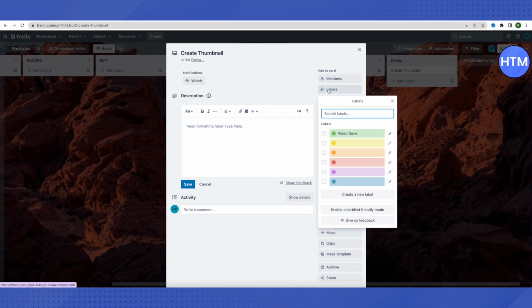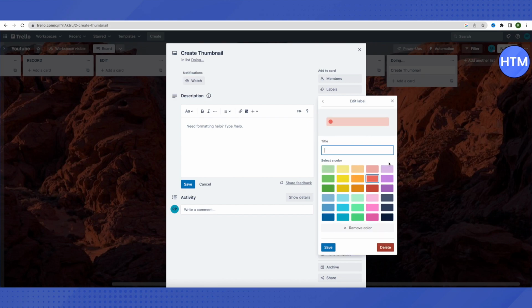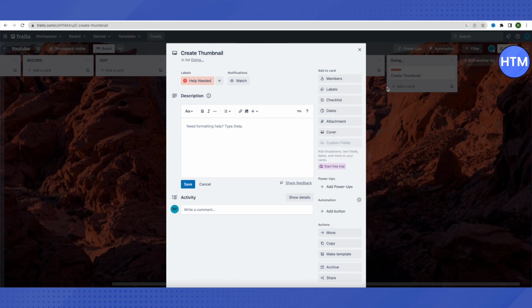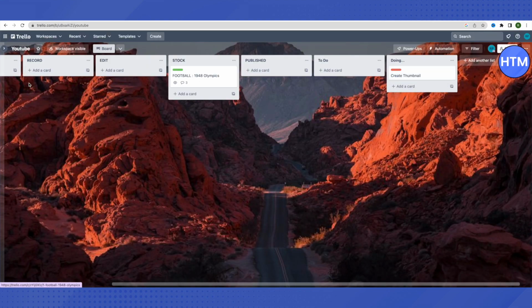And you can add different labels to it. Like if the member that you have assigned the task to faces some problem, you can just simply name this red option over here and name it as help needed, and click on save. So if the person who you have assigned the task needs any help, he can just simply select this label, so it will look different from the rest of the cards, so you will know exactly what's going on your board. And red color will represent that help is needed in this particular card.